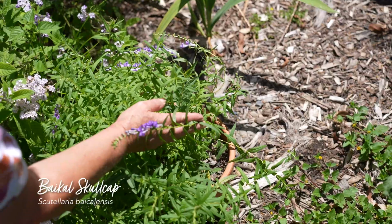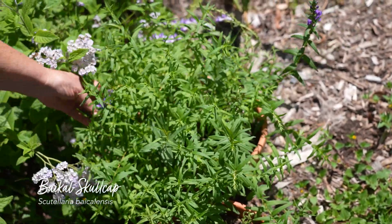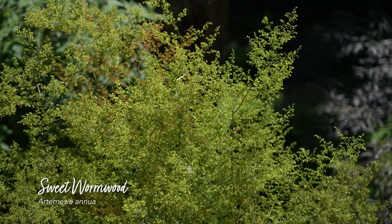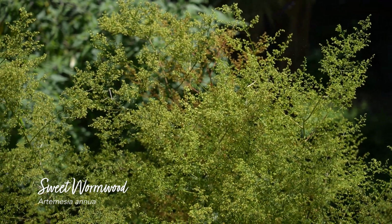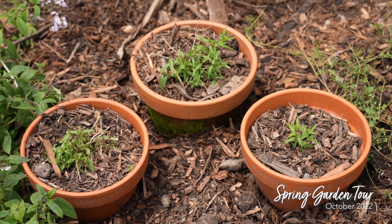Because the Baikal skullcap's in flower. Look at it, it's beautiful. And the sweet wormwood. So these are the plants that were little babies in our spring video.